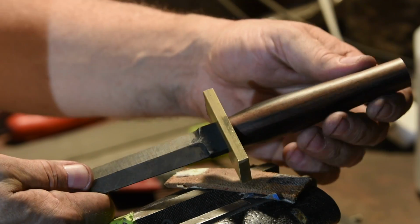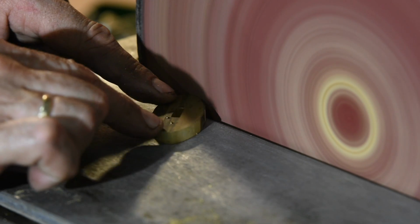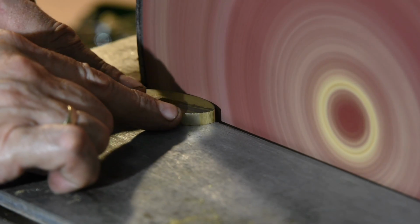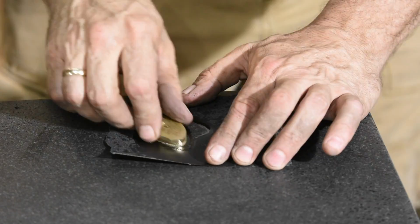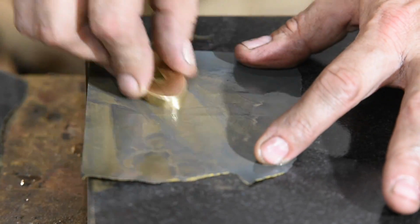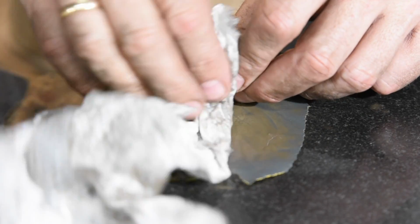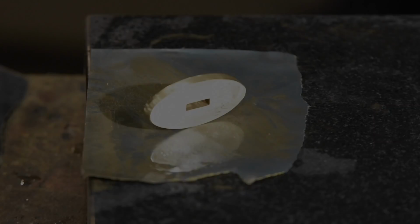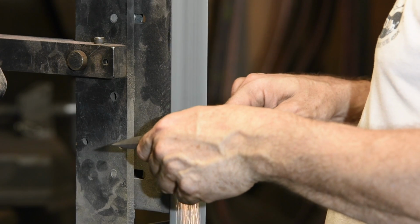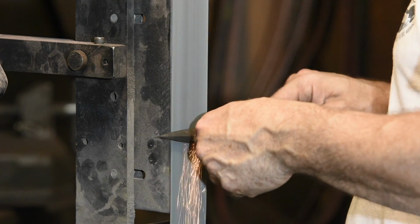Once everything's fitted up correctly, I'll trim the rectangular blank to an oval. Next, I'll clean up the oil residue and scale that's formed in the process of the quench and the tempering. I'll also further refine the surface finish and the grind lines.